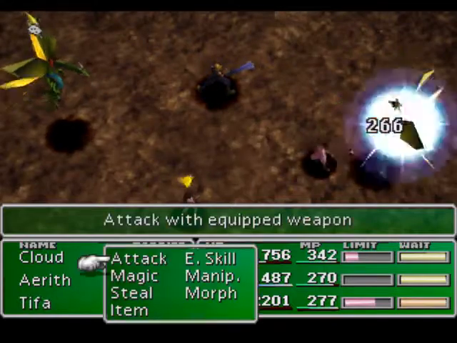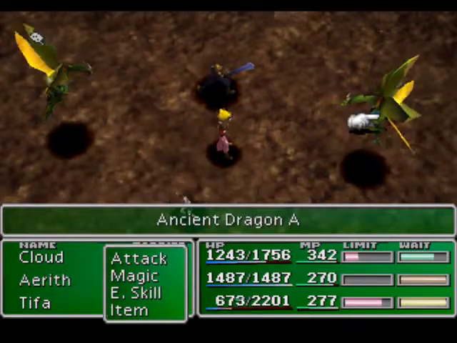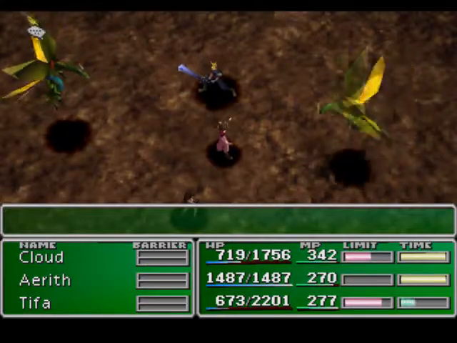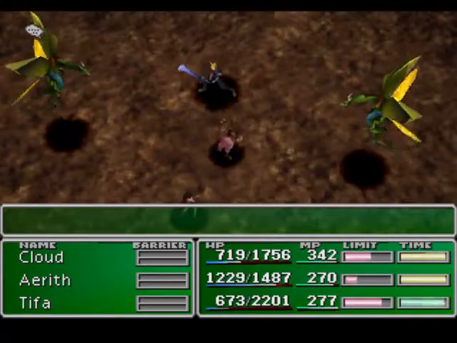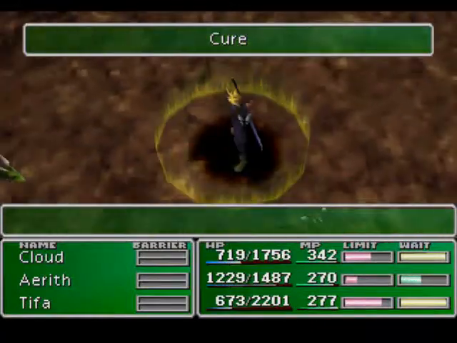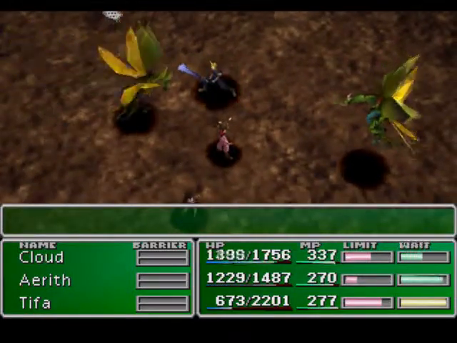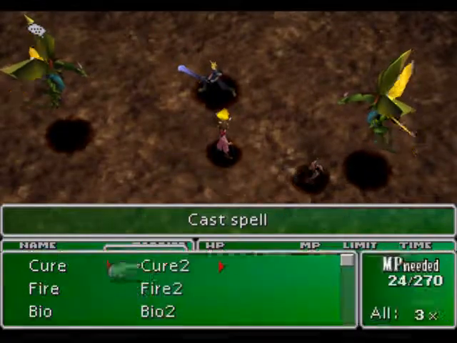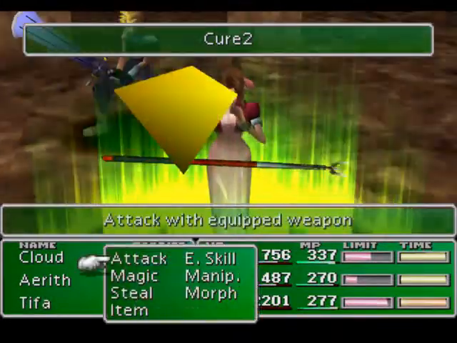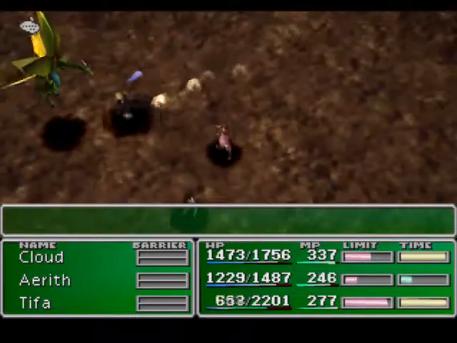Nope. I hurt so much. I should have healed Tifa. Ouch. So yeah, this is basically more of a mini-boss fight. I don't even remember what's in the treasure chest there, but I guess it's worth it. Tifa, you sure you want that? And first one down, so we won't take any more back attacks, which is already a big bonus. Whoop.